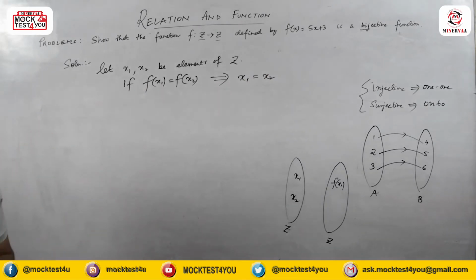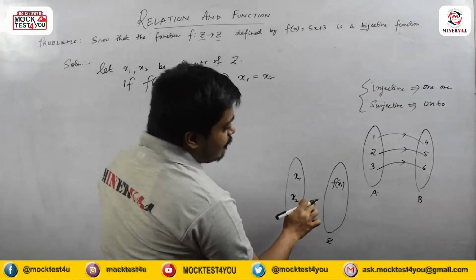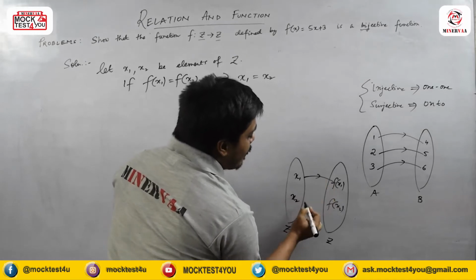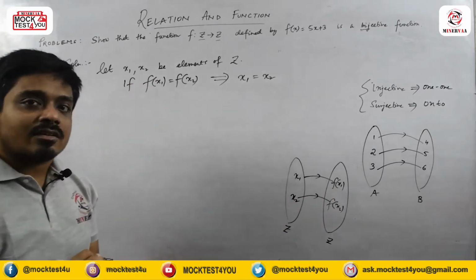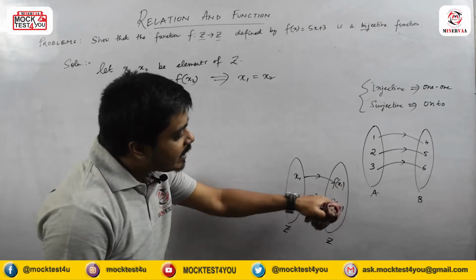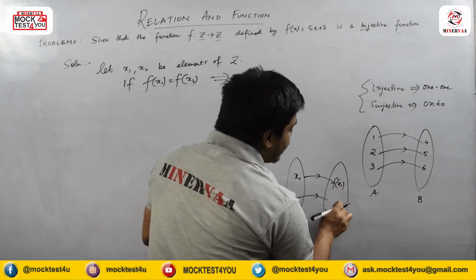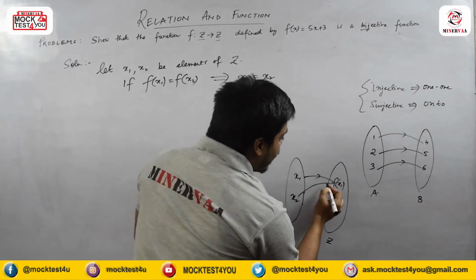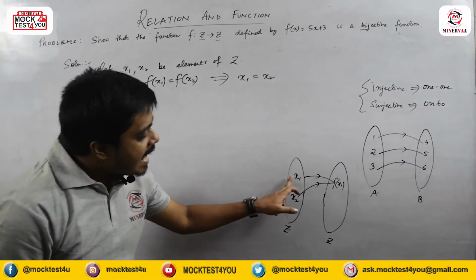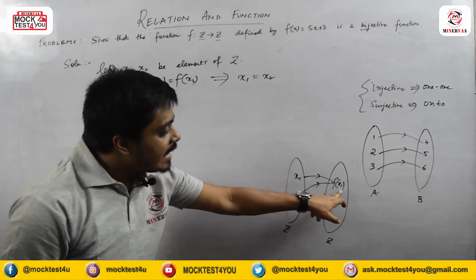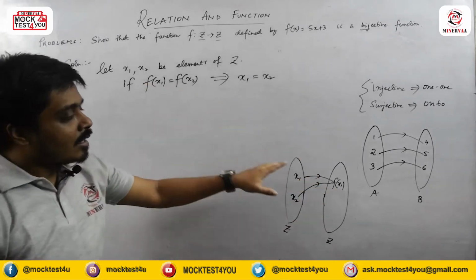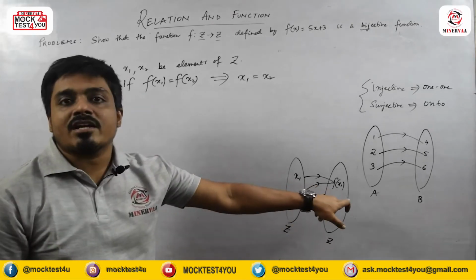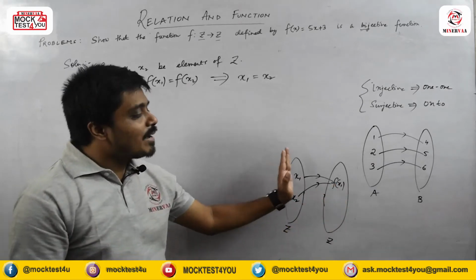say that the function is 1-1. Why? Look here. If I have f(x1), f(x2) in here, the mapping was like this. Now if I say these two are equal, and the mapping becomes this one, x1 not equal to x2 and f(x1) is equal to f(x2), then we can say it's not 1-1, because two elements have the same image. They do not have distinct images. It is many to one, right?